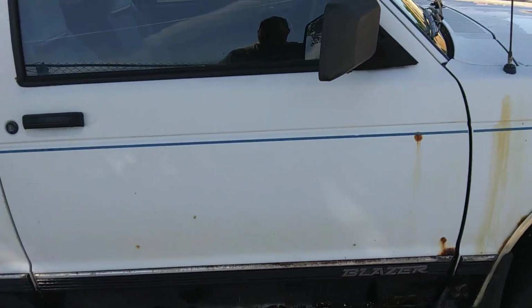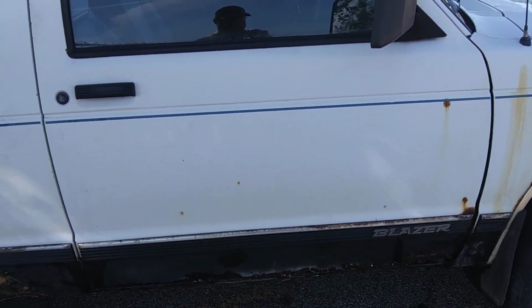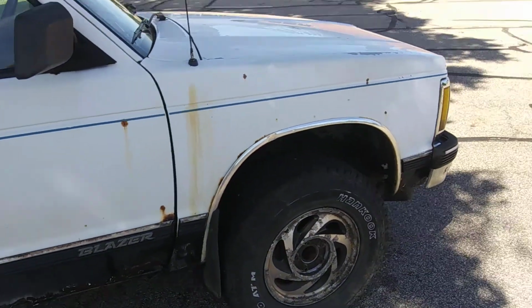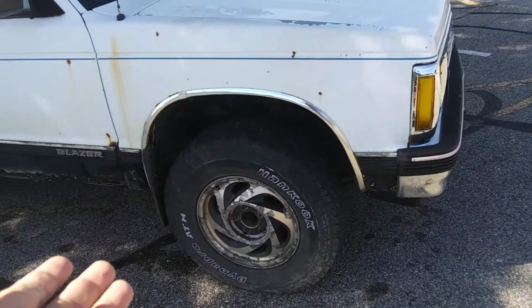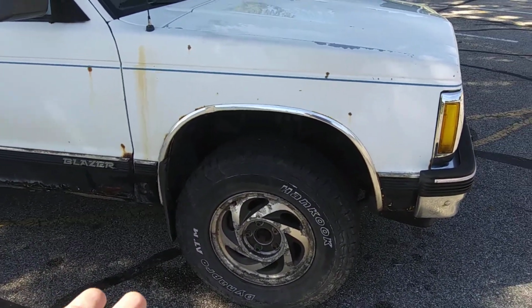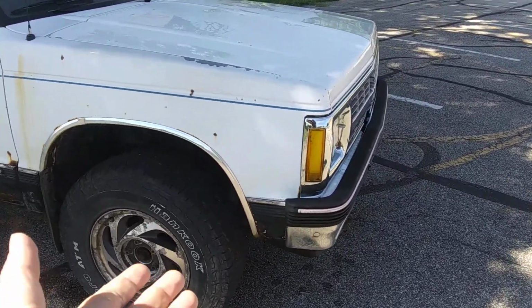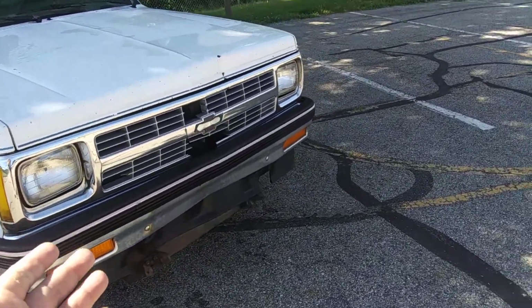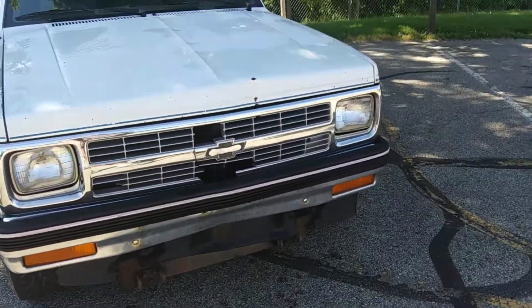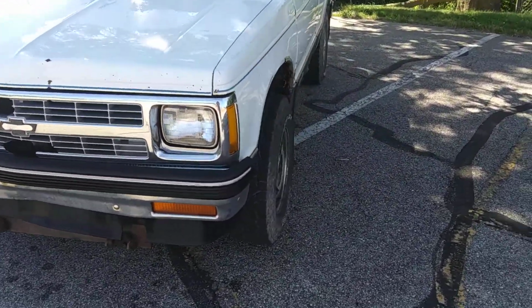And this truck is going to get painted anyway. Towards the end of summer, I plan on painting this entire truck OD green. That's my plans with this truck. And the story behind that is I grew up in a city that we had a little military base near one of the parks I grew up by, and they had Blazer M1009s, which are the military Blazers with the 6.2 diesels, and they're all Army green. The whole truck is Army green, so that's what's going to happen to this.